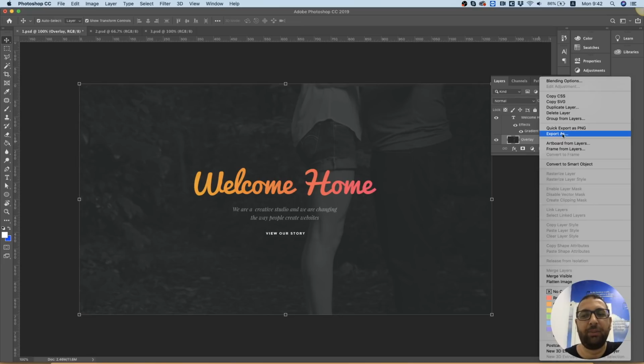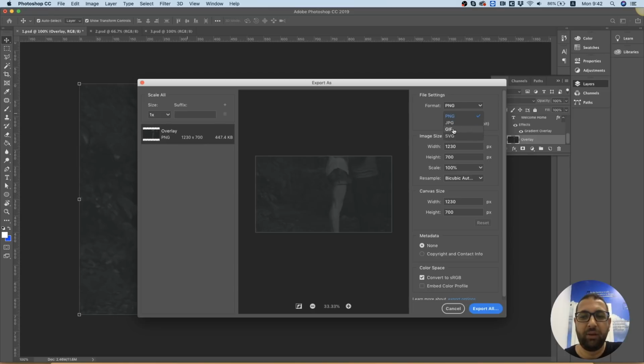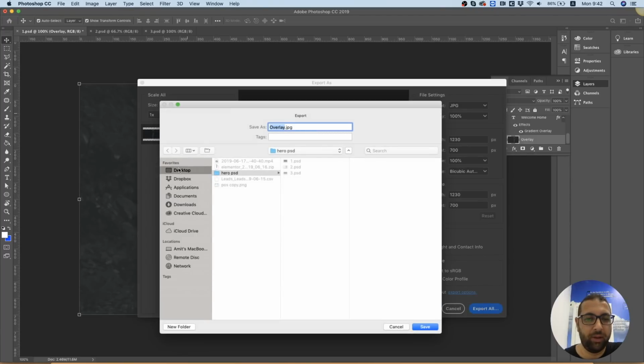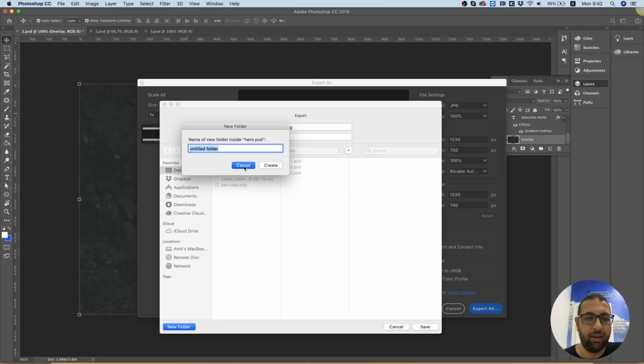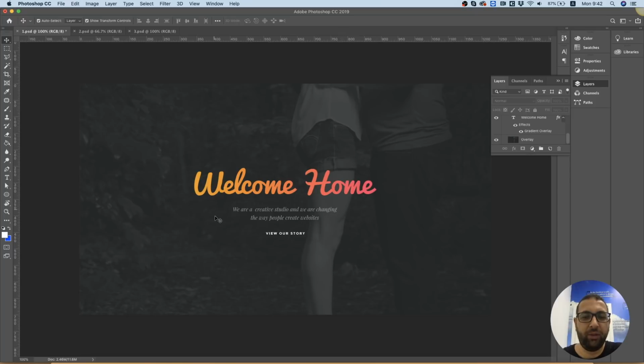A good way to export will be JPEG, since we don't have any opacity over here. So I'm going to select export JPEG, and you want to make sure it's not going to weigh too much. 121K is okay for me, and let's open a folder over here with assets, and we're going to call this one Hero 1. From here we don't need anything else from Photoshop right now, so I'm going to jump into Elementor.